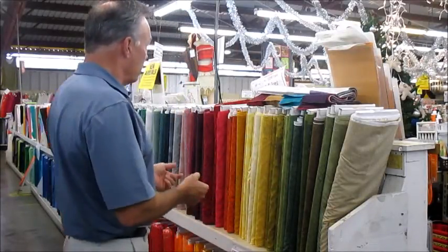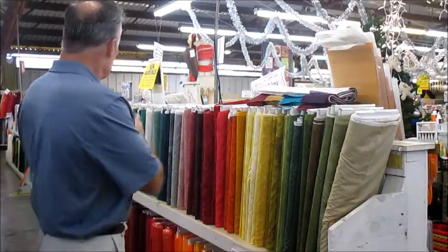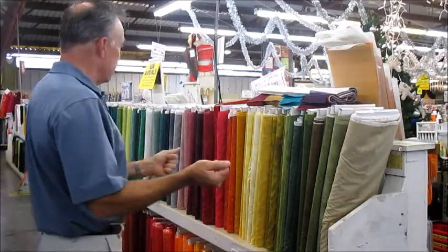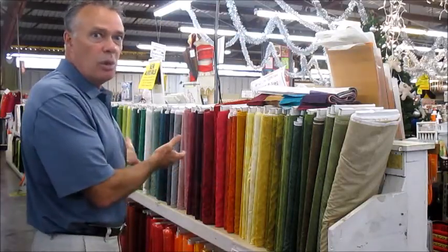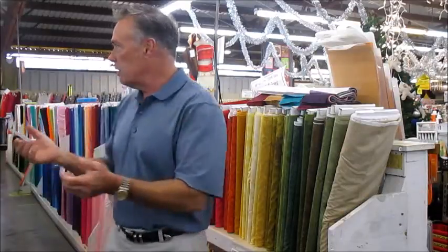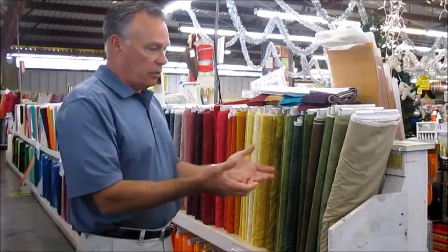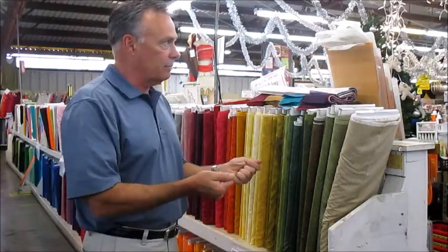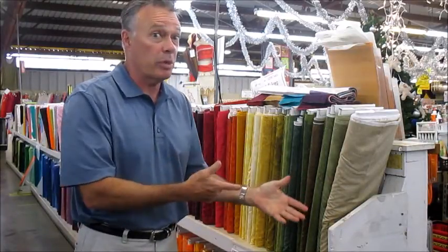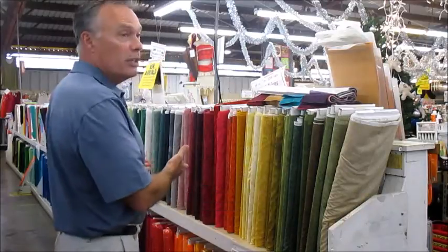Okay? So really, you set it up and you've got it displayed perfectly here. 1 through 150, everything they need is on this color wall. You don't have to search all over the store, spend more time trying to find, well, I've got 2 of these marbles, and now where do I find more coordinates? I'm kind of stuck now. Maybe I should go somewhere else. No, you can really find everything you need right here.